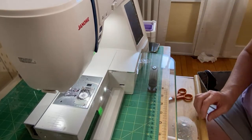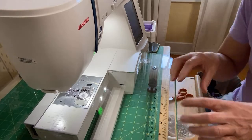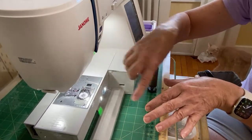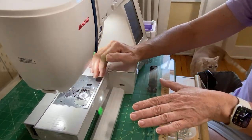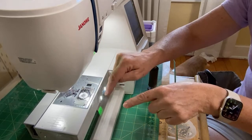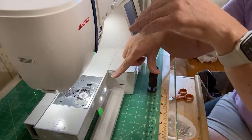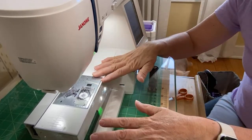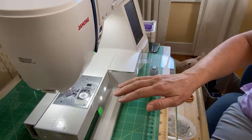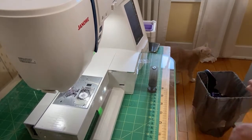Yeah, the embroidery units, no, they're not cheap to fix. The kind that I just took off this machine has a plastic belt. So it moves back and forth, and then there's another part that goes like this, right? One time, a little while ago, with my other machine, Max was walking behind the unit, and I didn't realize there was this really fragile belt back there, and he stepped on it, and I had to take it and get it fixed. Yeah, that was not a happy time for the cat. He got banned for a little bit of time. He definitely got banned.